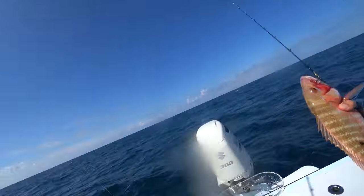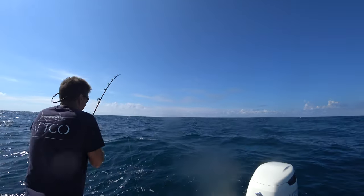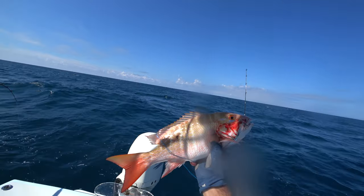Hold on! Yeah. Keep reeling. Dad hooked one. There's blood all over the camera. Oh well. But cool fish.